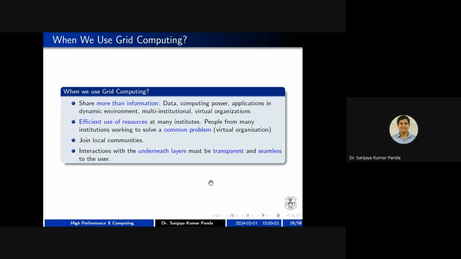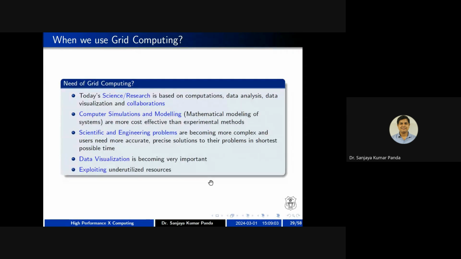Okay, so many institutes and organizations have contributed to the grid computing project. When an individual is not capable of solving a particular problem, they have to depend on the grid. Now, what are the applications? The main application is computer simulation and modeling. Suppose your application will run for 10 days. In that case, you have to go for a grid computing type of paradigm, because it is not possible for an individual machine to run it, right? When the number of cores you need is very high, in that case also you will go for the grid computing paradigm.